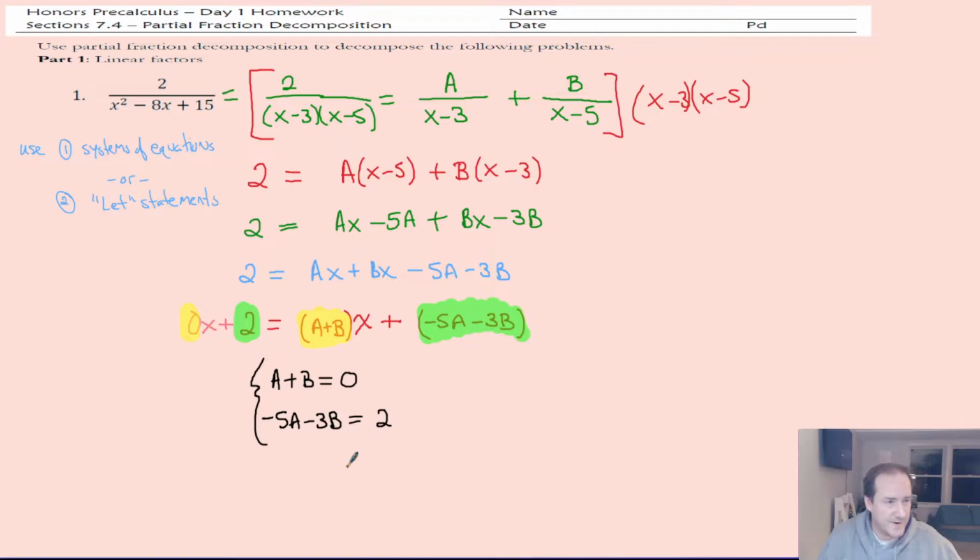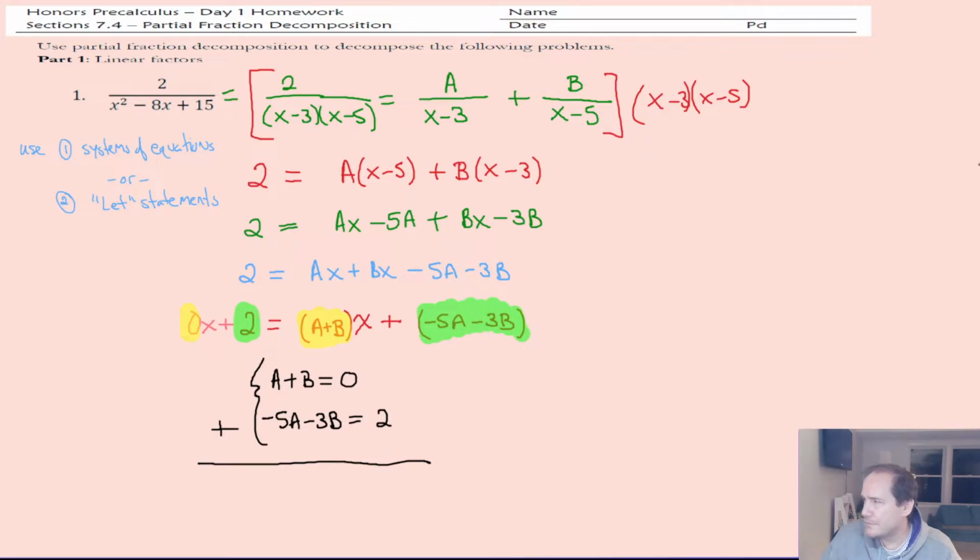So I've got myself a system now, which you guys should have learned in Algebra 2. And there are a couple of methods for solving systems, but the method that I still prefer is called elimination by addition, which is the method where you just try to add the two equations together, and you hope that either the a or the b cancels out, and then you can solve for the one variable that's left. So I can see that if I had a coefficient of 5 on a, then the a's would cancel out. Or if I had a coefficient of 3 on the b's, then they would cancel out.